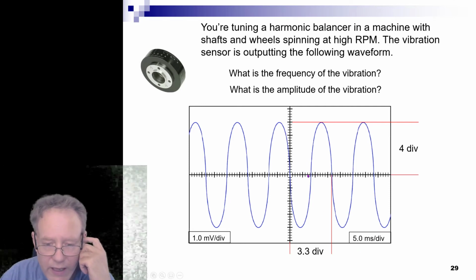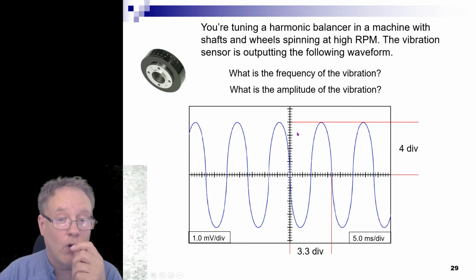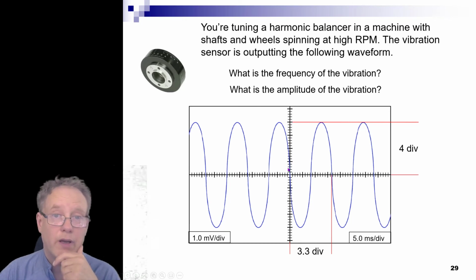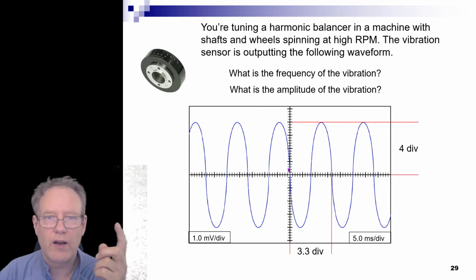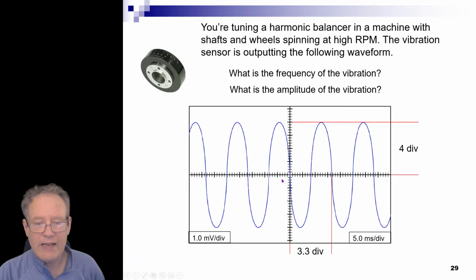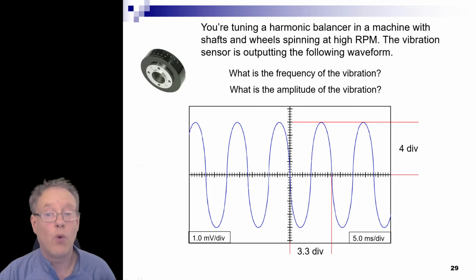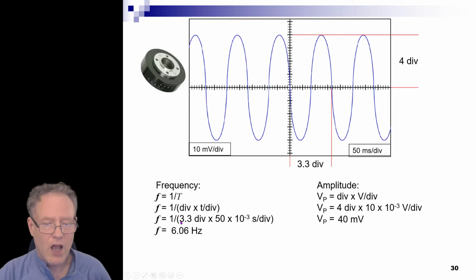Okay, good. So I know what each one of these is on my time scale. I know what each one of these is on my voltage scale. And then I can look at this. It looks like the peak is 4 divisions. So it's pretty easy to calculate the peak because I know each division is worth a certain amount, and I know how many divisions I have. And then the same thing with the period. I need 1 cycle. How long is it? Well, it's 1, 2, 3 cycles. And I know 1 cycle is 5 milliseconds. So I can go ahead and do the math, right? I can calculate that the frequency is 6.06 hertz.